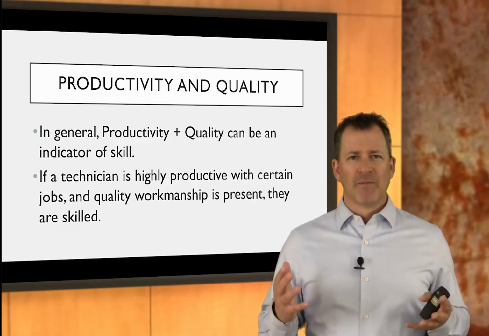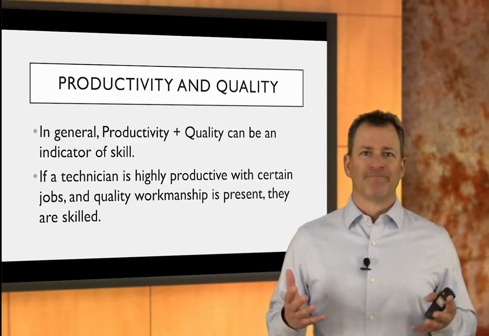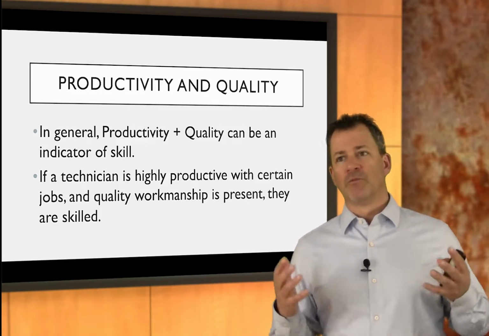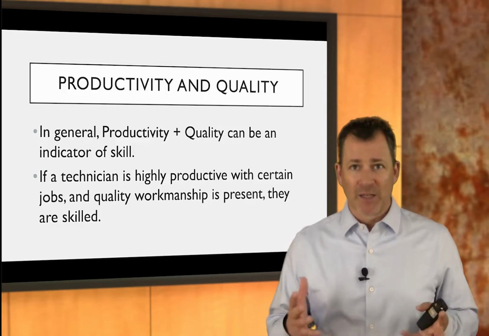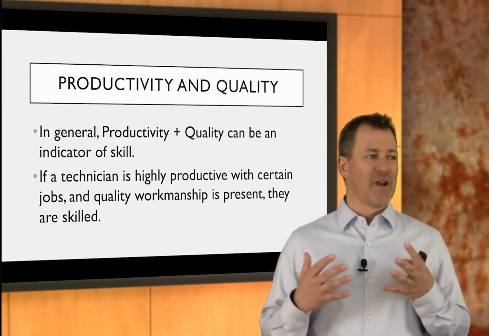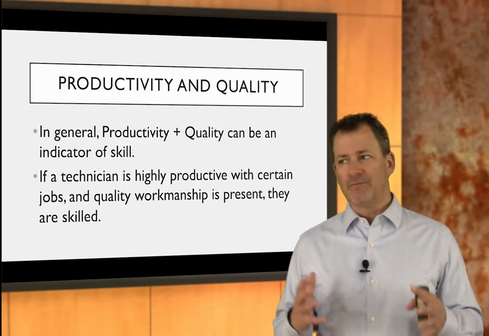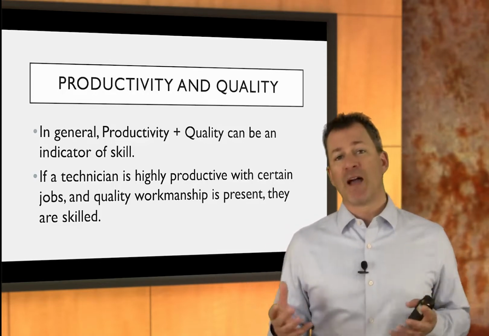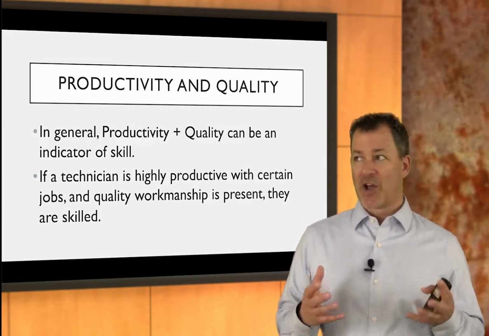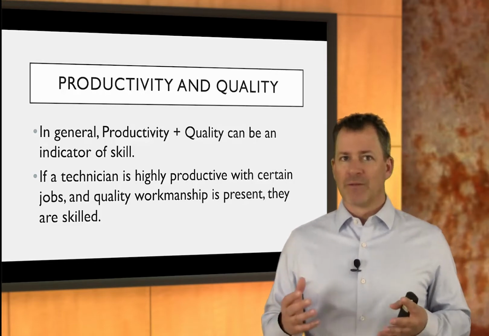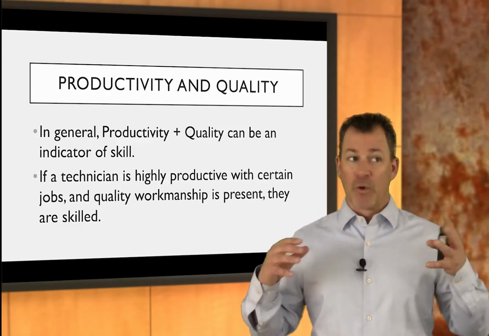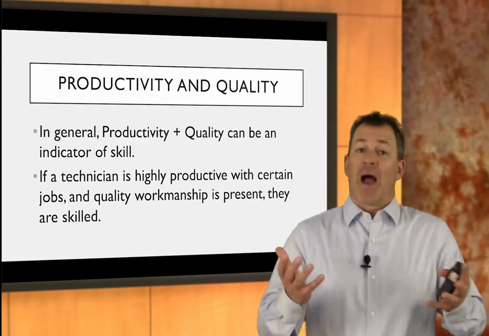If they have a lot of comebacks, but they're really fast, they're not highly skilled. They're fast but sloppy, and that's not highly skilled. If they're not real productive, but they always get it right, that's a different challenge, right? They might never have a comeback, but they might also never give me more than 30 hours of work a week. That's a different issue. Then maybe in terms of dispatch, I need to be more careful about what I give them. Yeah, I can give them some diagnostic work because I know they're going to get it right, and that makes me feel warm and fuzzy, but I'm going to have to mix in some real gravy work that we can make some money on because I need them to keep their hours up.